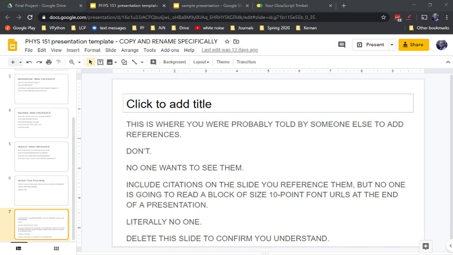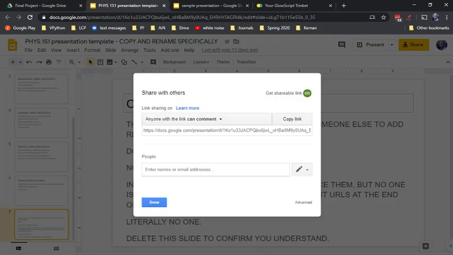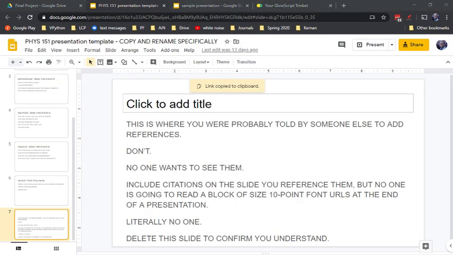Let's see, the template, here we go. Okay, so with that, that's all I could think of as far as giving you some info about the, actually, let me share this link. There we go, we'll just copy that. Template. There we go. I'm happy to take other questions about the final project. Otherwise, I've got a couple of questions about other stuff in the class that folks wanted to go over. But other than that, yeah, I'm happy to take questions over chat.